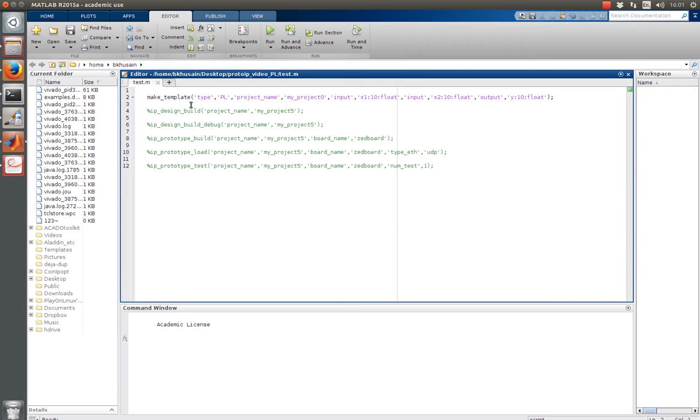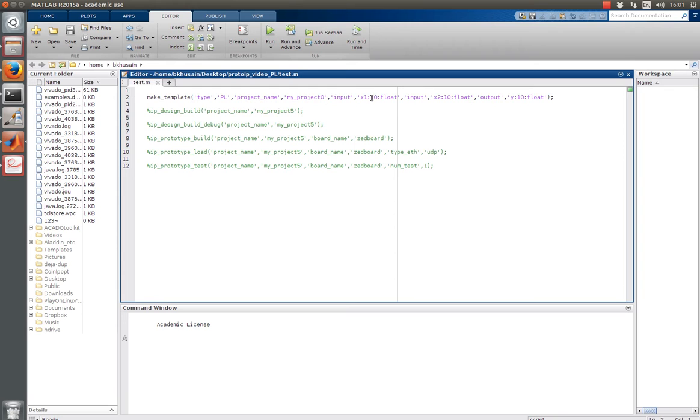Then we choose a certain name of our project, project 0. And the last thing we have to define is the set of interface vectors. So for our example, we have two input vectors, x1 and x2, and one output vector y.